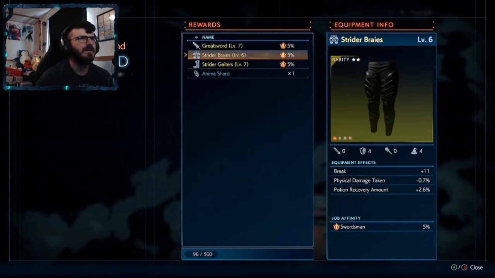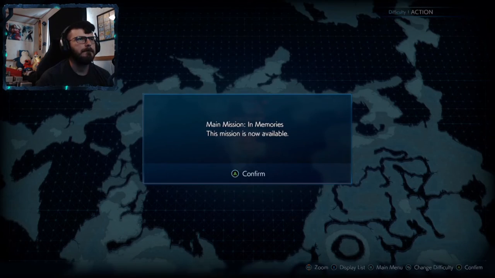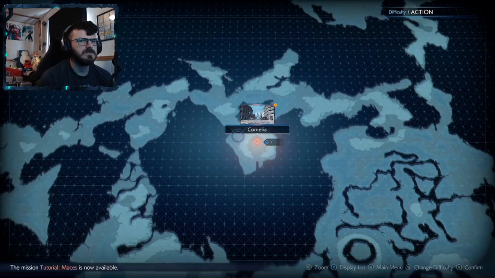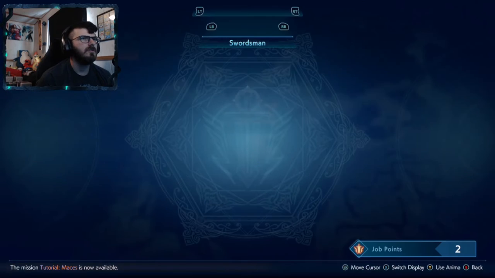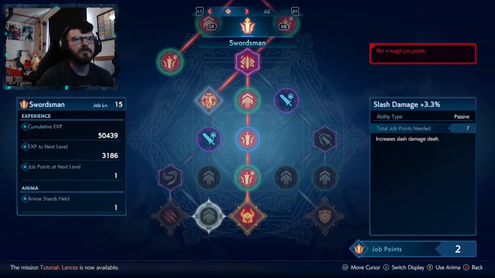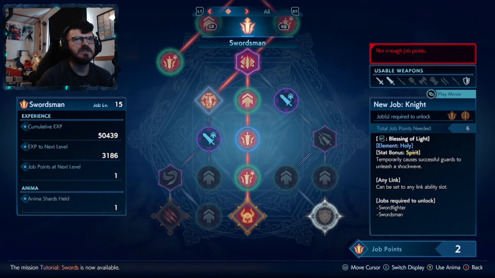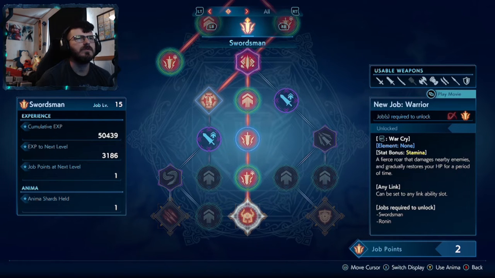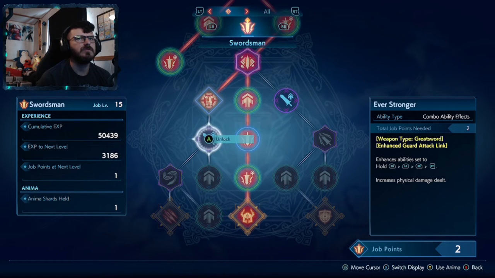Give me these. Main mission in memories. This mission is now available. Alright. So. It looks like that's it. Increase slash damage. Oh, wait. So I unlocked the new job of warrior. Okay. So I could become a warrior. That's kind of cool.